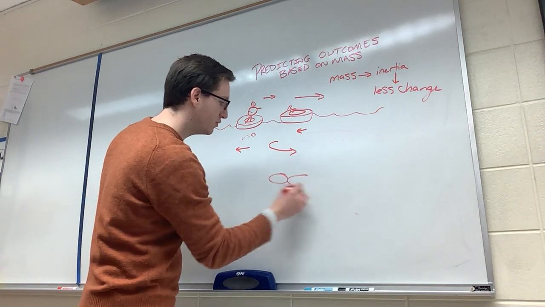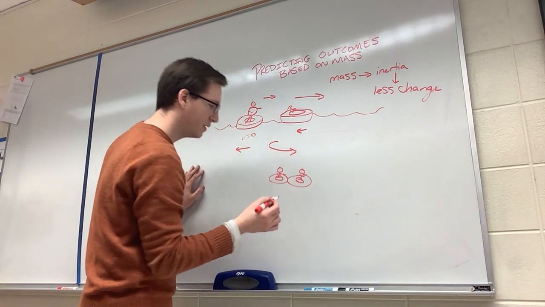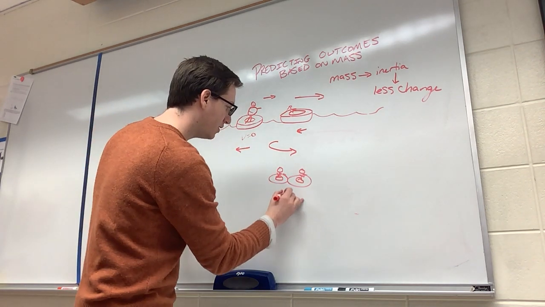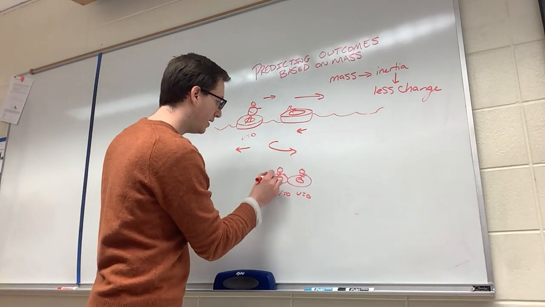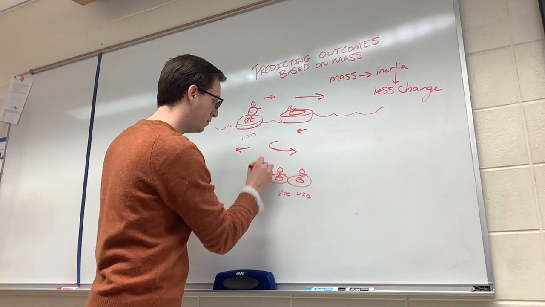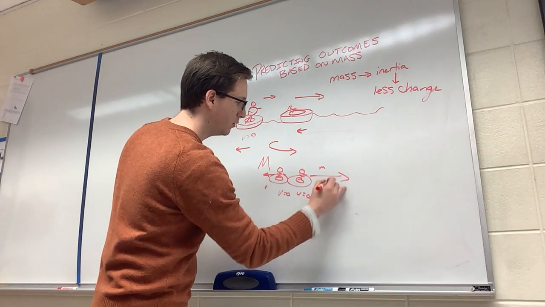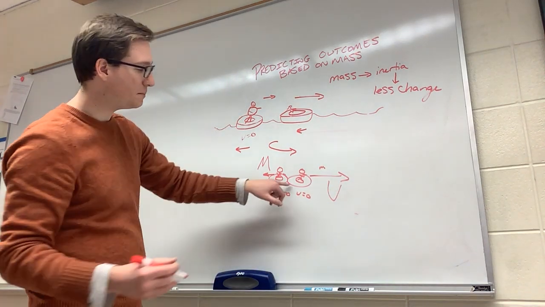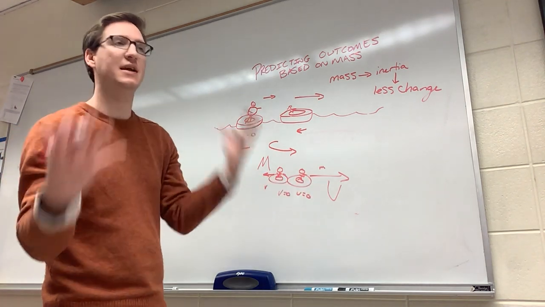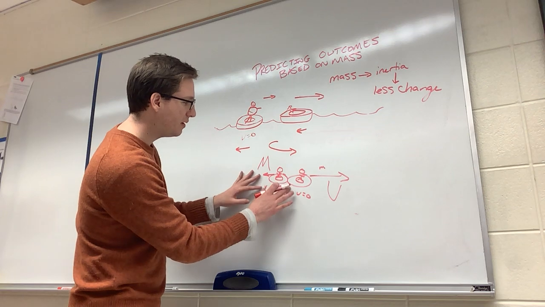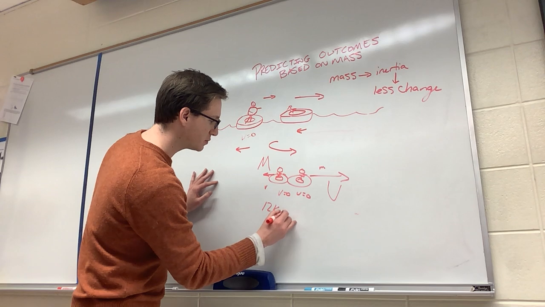If I have just the two of them next to each other, and neither of them are moving, and they push off each other, the high mass, big mass will have a slow speed, and the small mass will have a big speed. In both cases, they change their momentum by the same amount, right? Maybe the total amount of momentum gained here is 12 kilogram meters per second, right?